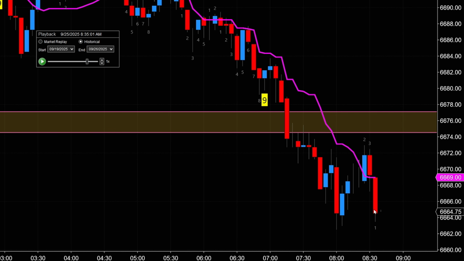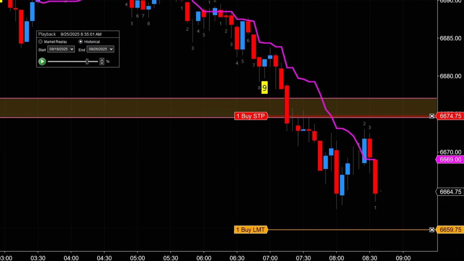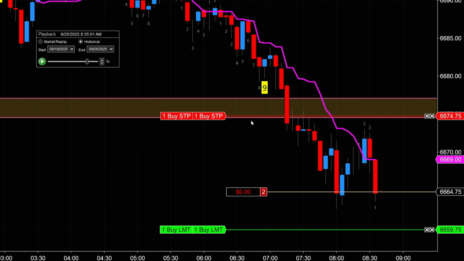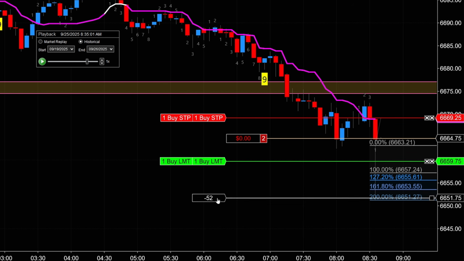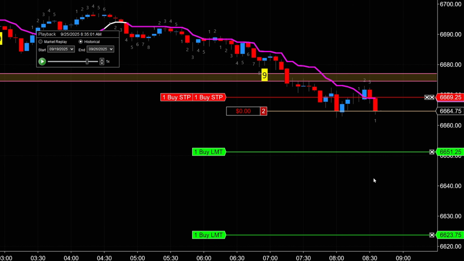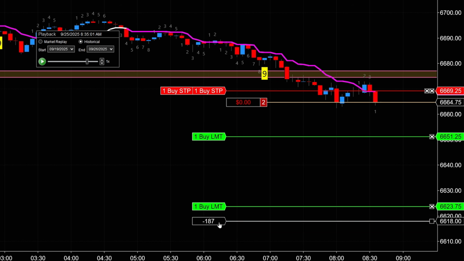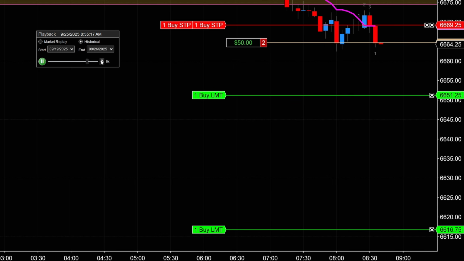Well, now we have a couple different ways we can play this. Let's now go ahead and try this with 2 contracts. And now I'm going to put the stop loss in the same place. But what if we went with that 2-to-1 reward to risk ratio for target number 1, and then we practice trying to hold out a runner type of trade? So in this example, target number 1 would be right down here at the 200% level, which is a 1-to-1 reward to risk ratio. Then on the second contract, I'm just going to simply play keep away. It essentially comes back and closes back above it.